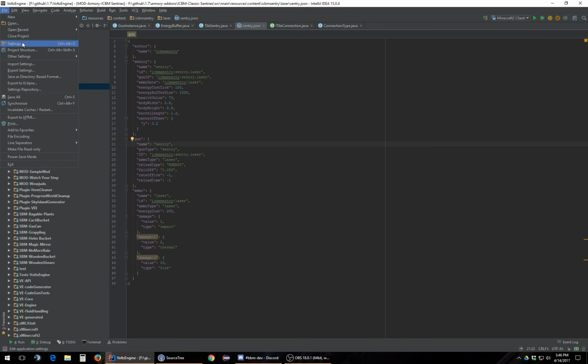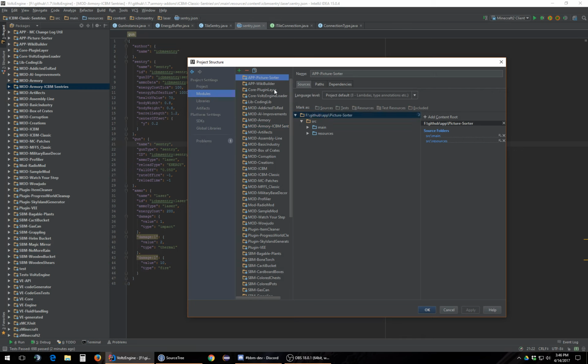So we're going to go through all of our projects and mark everything as a resource folder. That's supposed to be a resource folder. So, resource folder. There's no resource folder in here, I don't think. Oh, there's a resource folder. Keep hitting apply as we get on through. Yeah, this will take a minute or two. Resource folder. Hopefully this doesn't break anything.